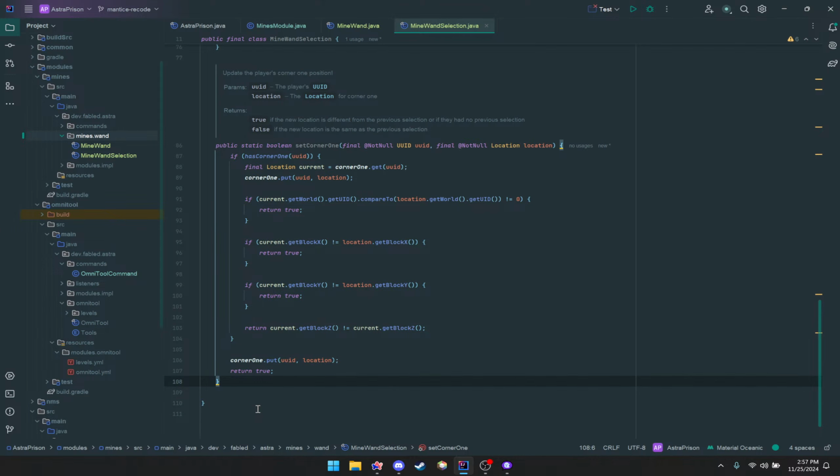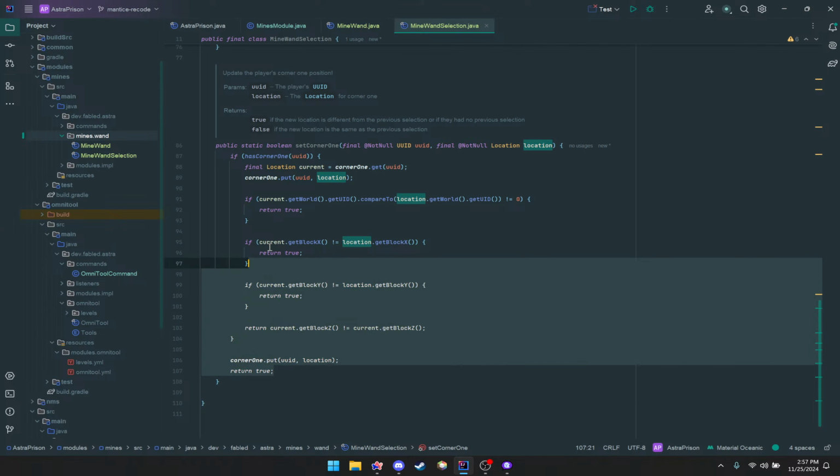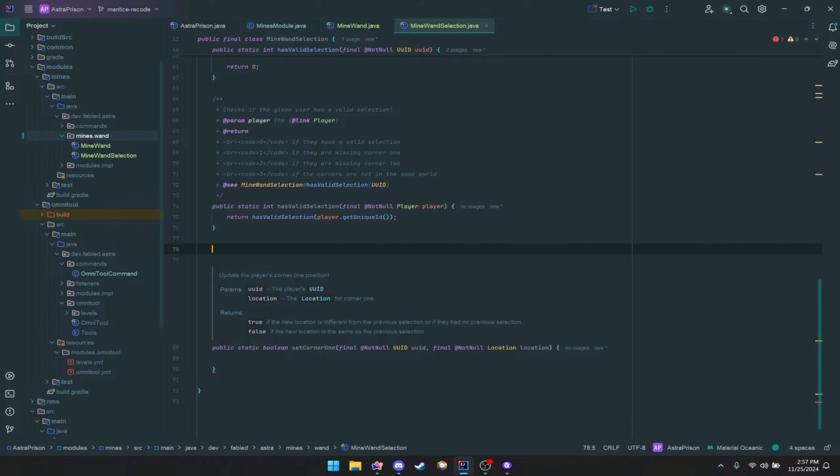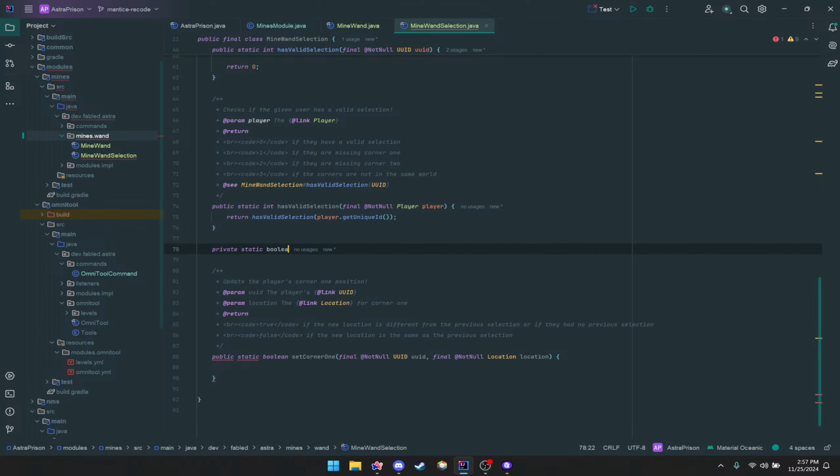But actually, we could simplify this to make it more generic, right? Go up here, say private static boolean setCorner, final not null UID id, final not null location, final boolean corner 1, right?